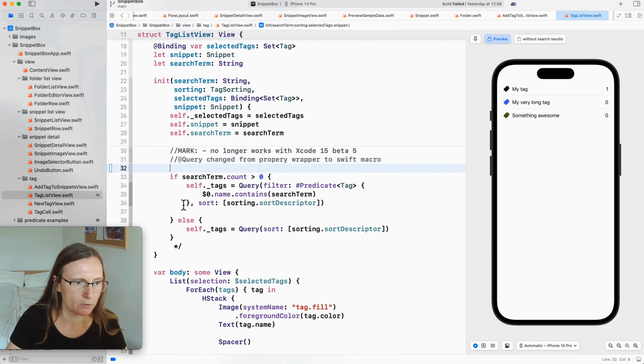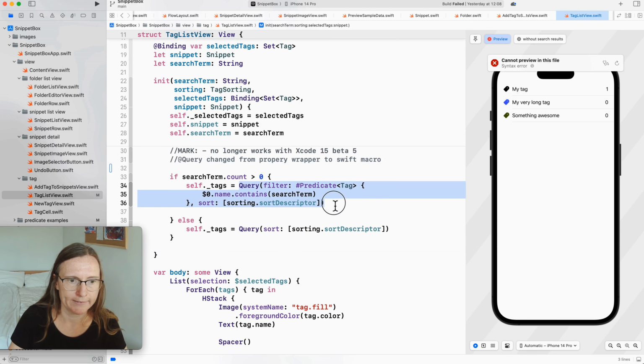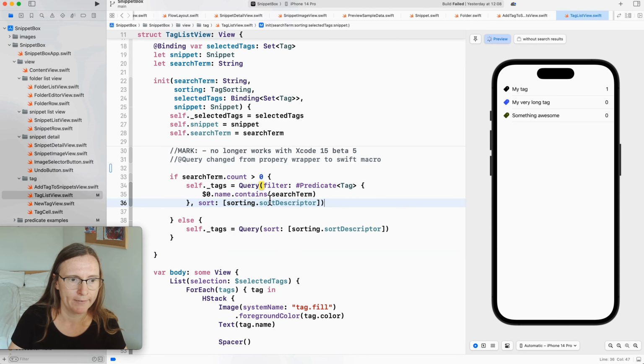I'm just going to uncomment this so you can read it better and see one example of how to write a predicate with the new styling. I was creating a new query with a filter, generating a predicate where you can define how to filter. For example, the tag's name should contain the search term. This is written in Swift instead of the NSPredicate string styling, so quite a nice new addition.